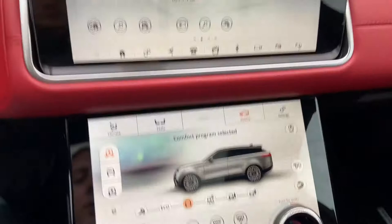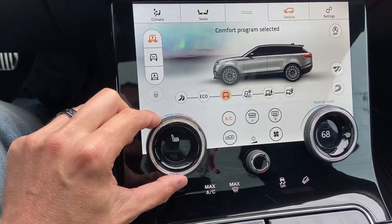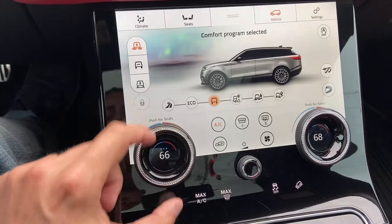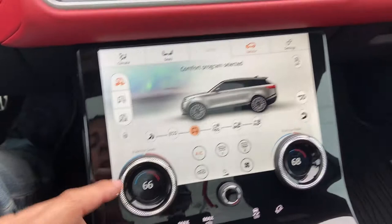Okay, so to go over a couple things on this screen, this is where you control the temperature. But if you click the screen, it goes into your heated seat option right there. There's 1, 2, 3, and then you can go to cooled seats. So this has dual purpose. And if you click it one more time, that goes back to your... Here, I don't want the cooled seats on. It's a normal day out. But yeah, everything just feels quality. I mean, just the feel of these metal knobs as you go over.